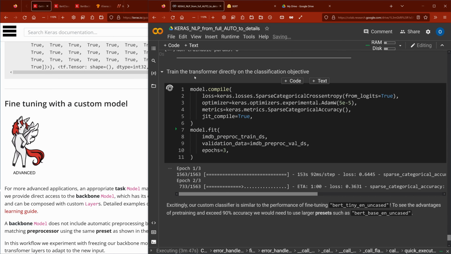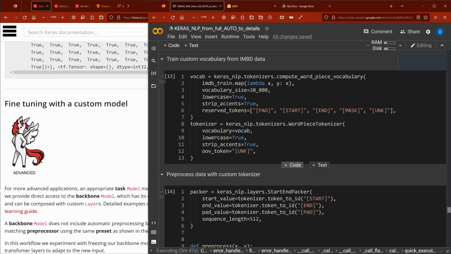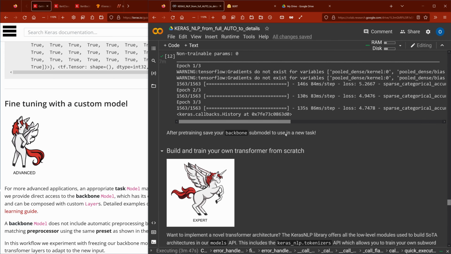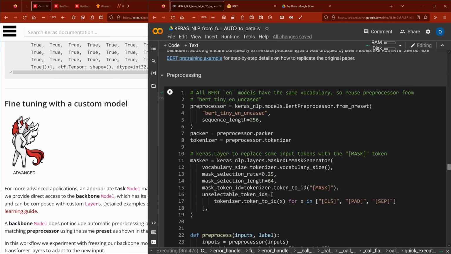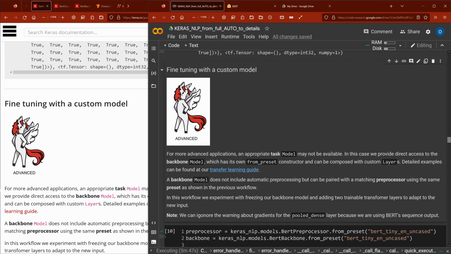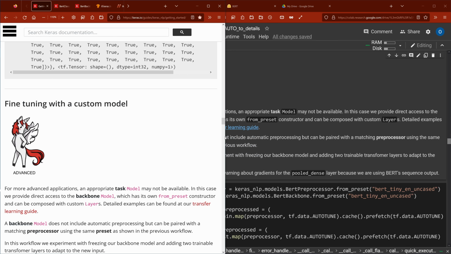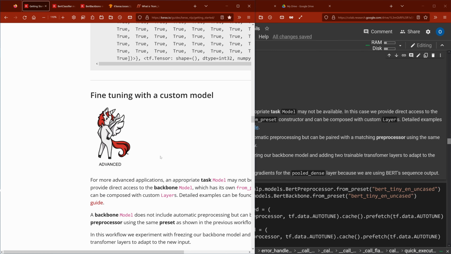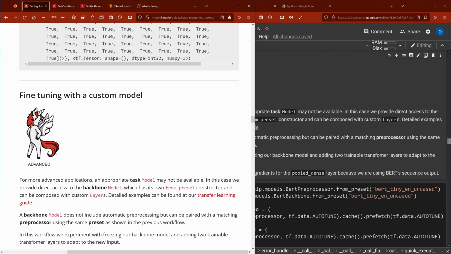Oh yeah, okay. Model compile, 3. So not bad. Already at the last element, advanced, where's our advanced little something here? Expert, no, advanced, here we go.